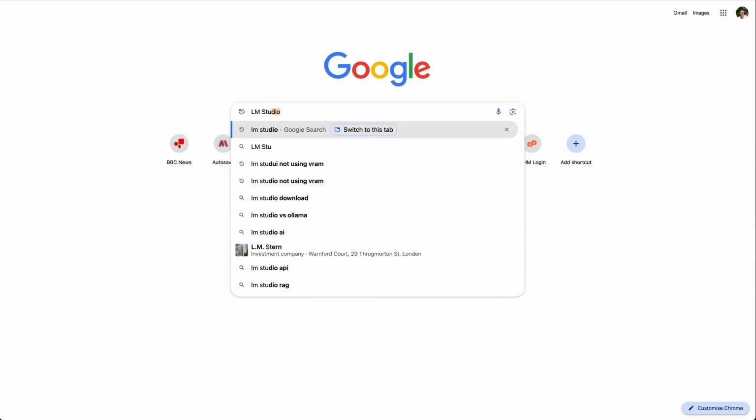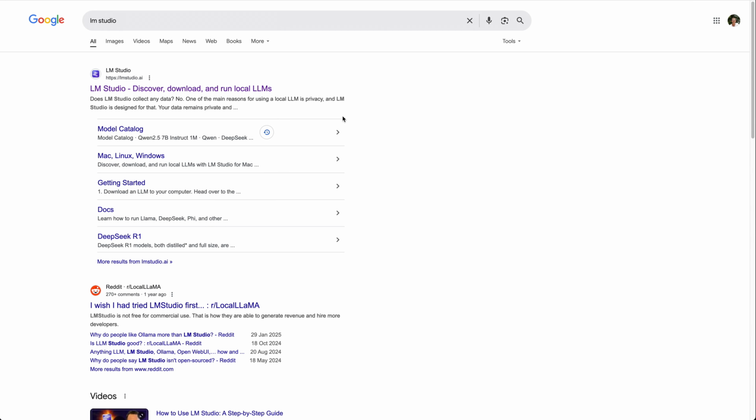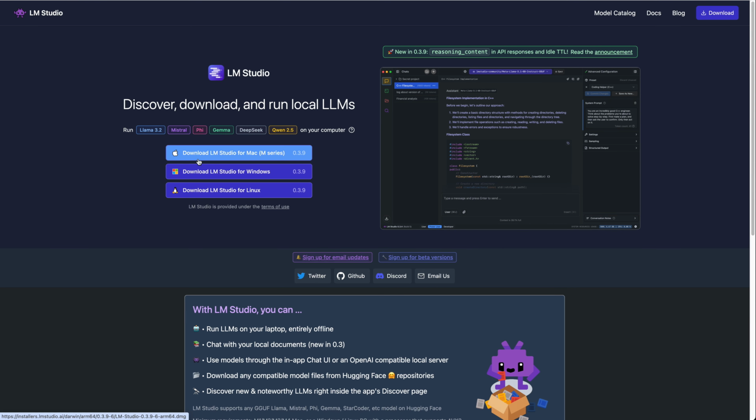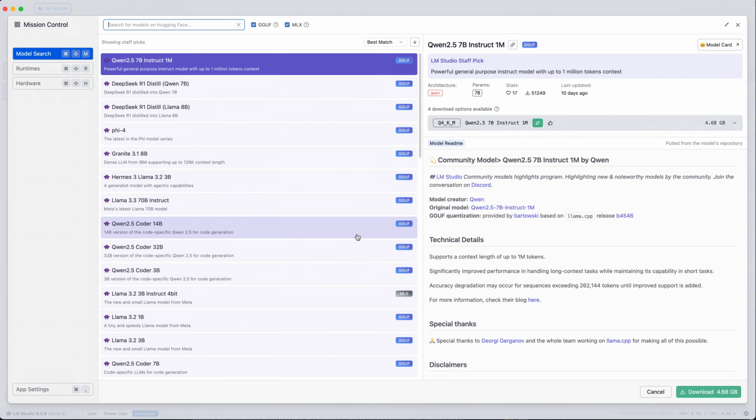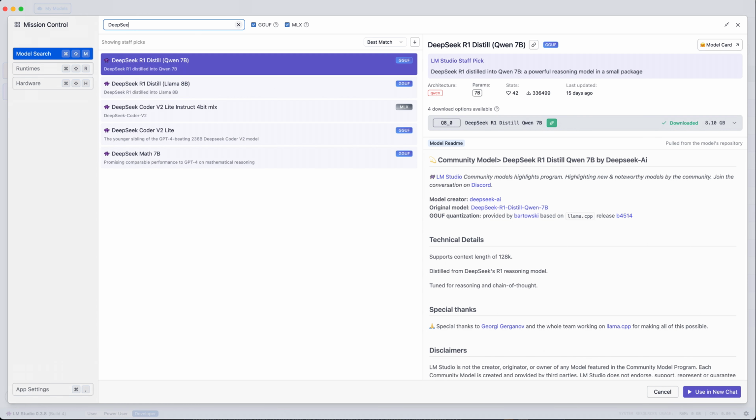The easiest way to run DeepSeek R1 locally is to download and install LM Studio. LM Studio will handle all the sticking points that most users experience when trying to run DeepSeek R1 locally. Once installed, head towards the Discover section on the left and then do a search for DeepSeek R1 in the search box at the top.